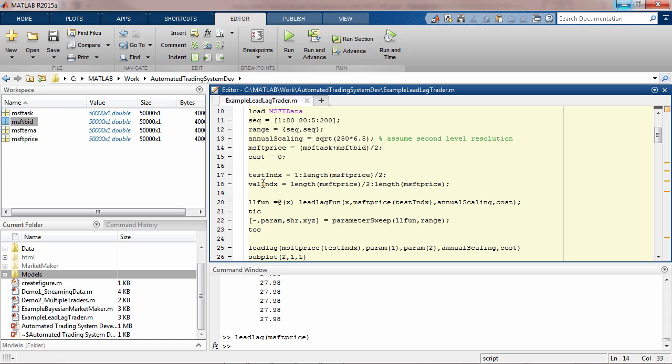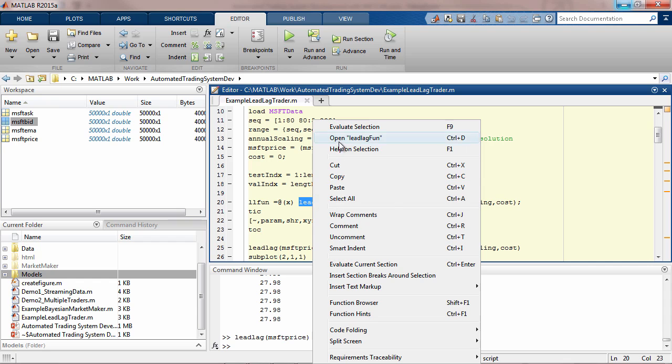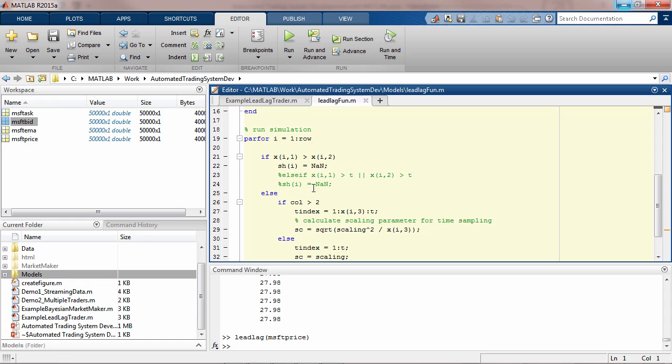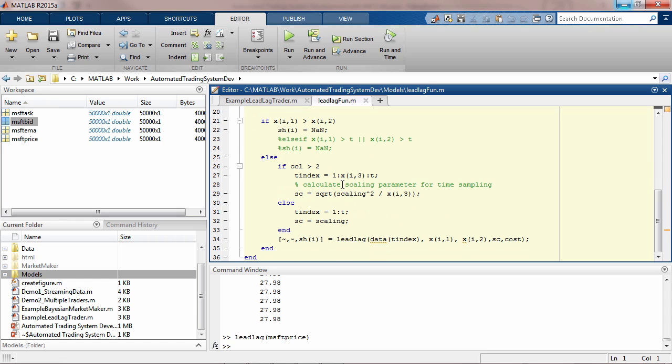Now to run a parameter sweep, what I want to do is define the lead lag function here as a function that can be run with a variety of different parameters. And that's what this lead lag fun here does. So if I go ahead and open that, you see this goes through and will actually handle the variety of different conditions, NaNs, calculate the scaling parameter, and then actually run it. And it just makes sure that N and M can't be greater than each other because it wants to run over an entire sweep. So M always has to be greater than N. So it's going to basically eliminate those conditions.